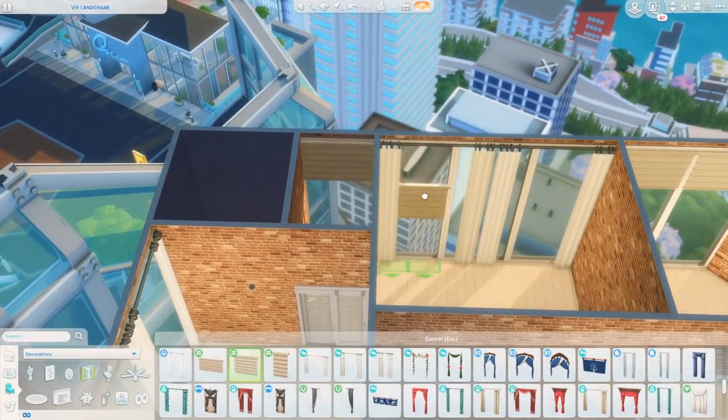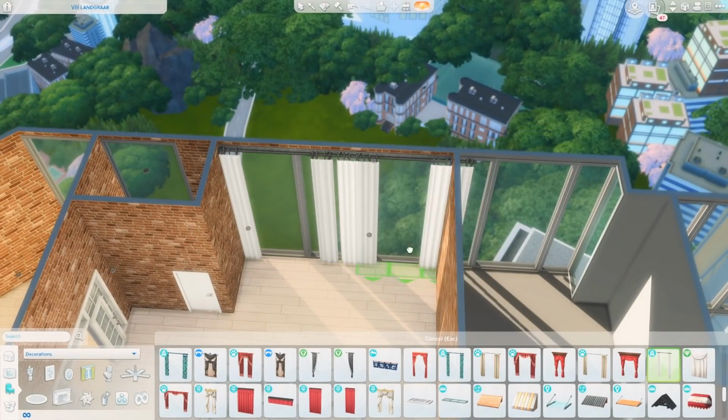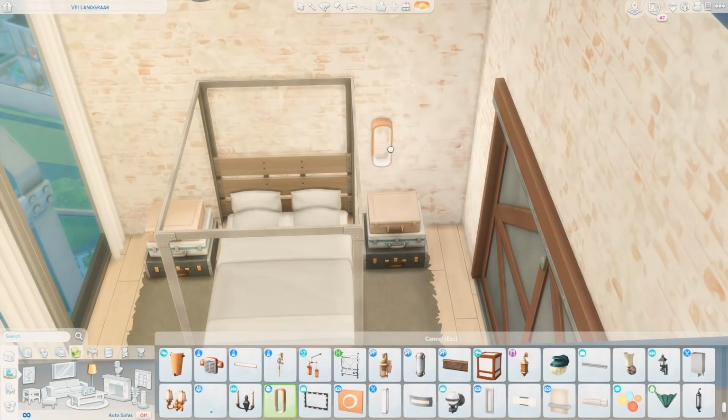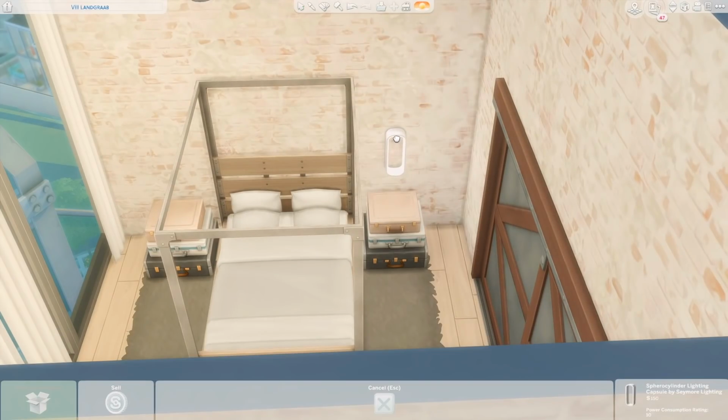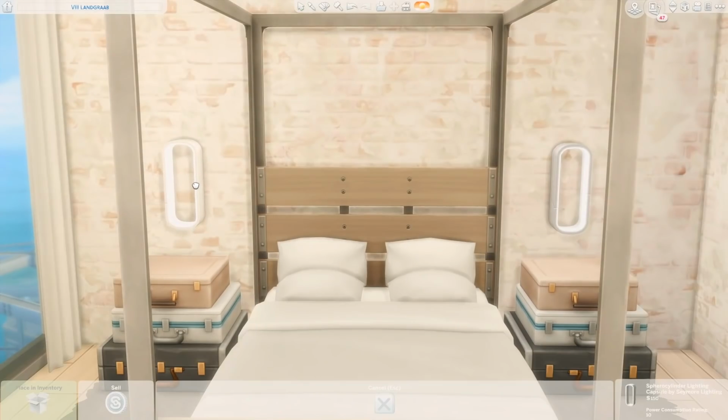But yes, this bed does remind me of the City Living one, but obviously it's not as luxurious. The City Living one has the curtains and stuff, and it doesn't have the metal frame. So it's similar, but not quite the same. It's on the same wavelength, but a different style, kind of.